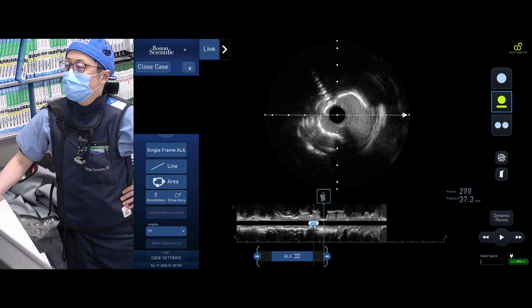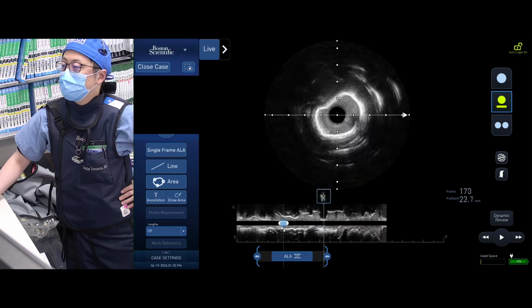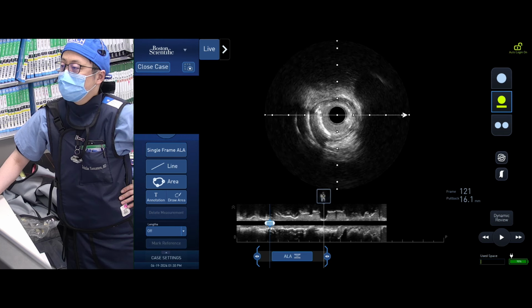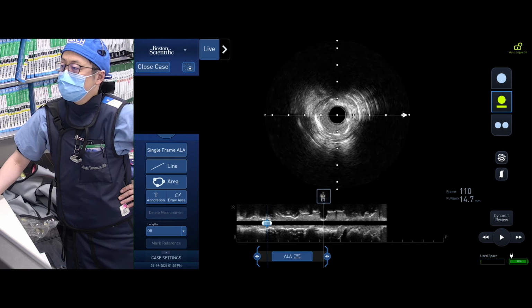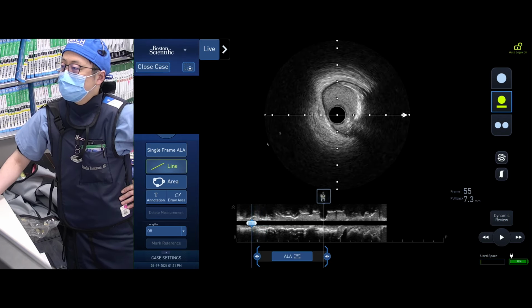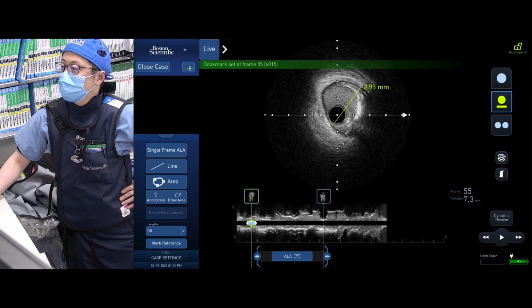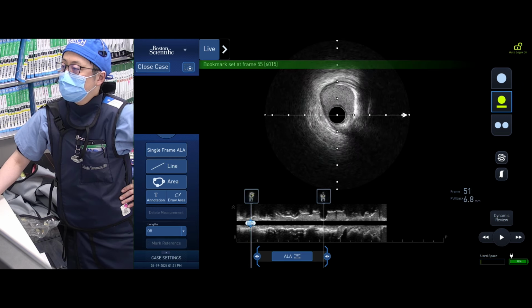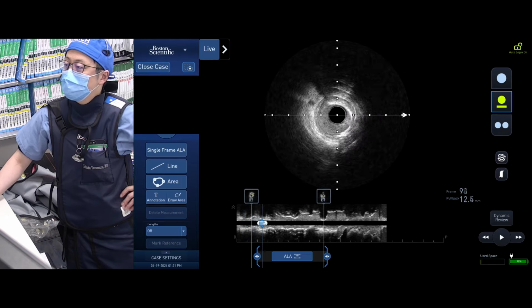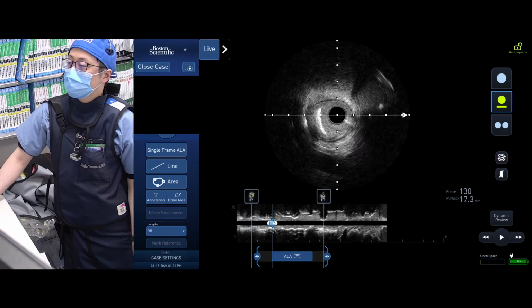Now tell us about the diagonal. More important, this one we did for the diagonal. Tell us what's happening with the ostium of the diagonal. So we now need to go back. Okay, now this is at the ostium of the diagonal. And I see some revelation. But actually, still like 270 degrees of calcium. And vessel size is like 2.9, or a little smaller than that. And not that longitudinally long.